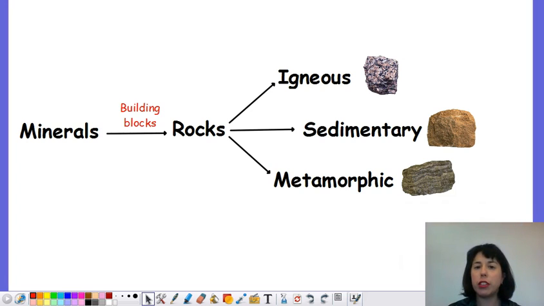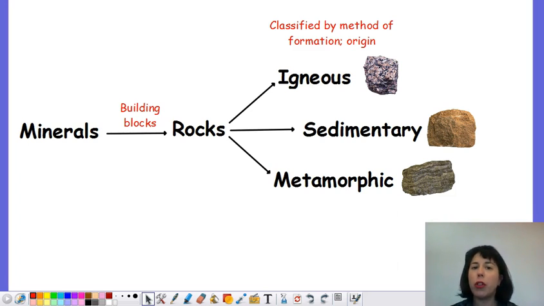Now, unlike minerals, where we classify based on composition, such as silicates, which are made up of silicon and oxygen, rocks tend to be made up of many of the same minerals. So composition is only one feature that we could use when classifying rocks, and we'd use that to get more precise classifications. Instead, to classify these three groups, we divide them up by their method of formation, or their origin. Today, we're going to look at the first rock ever, igneous rocks.